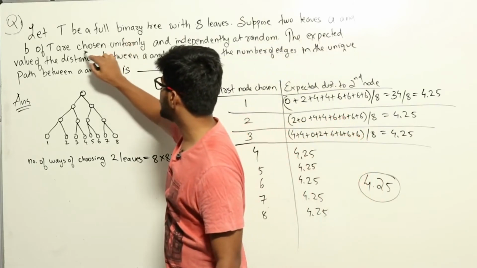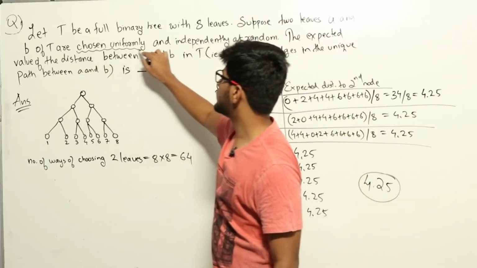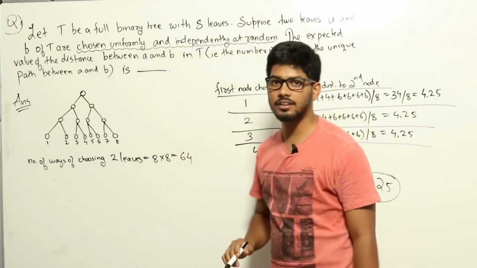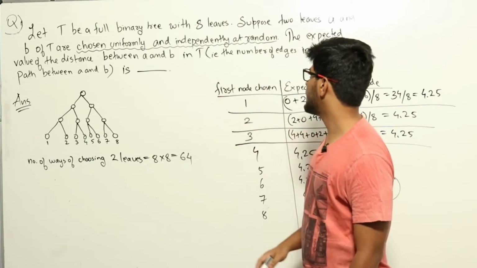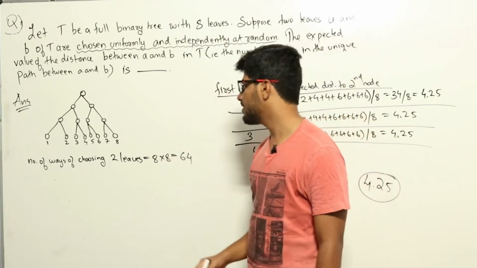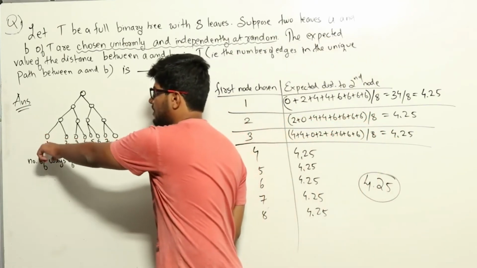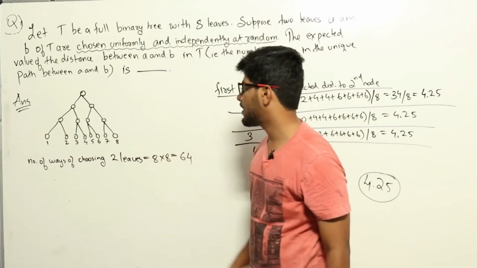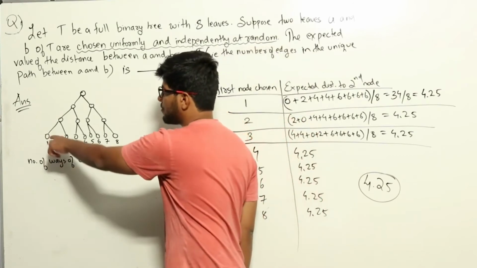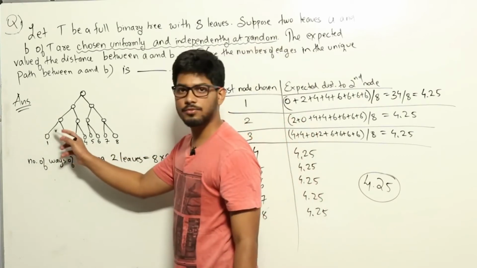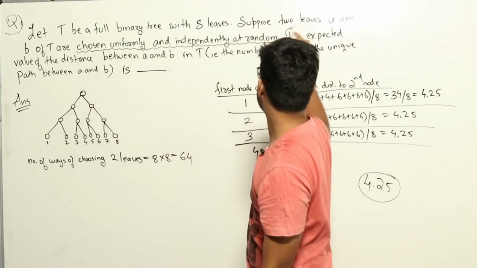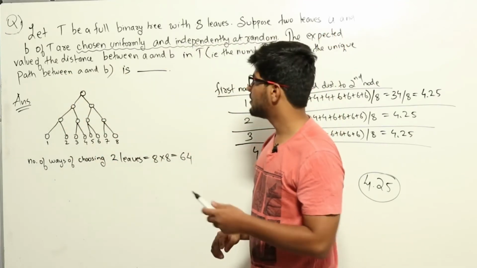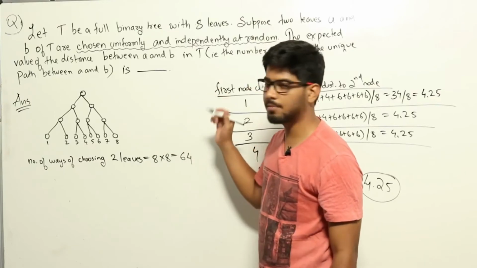This is what you need to take specific note of. Two leaves are chosen uniformly and independently at random. If two leaves are chosen independently at random with uniform probability, it means that, say we number the leaves 1, 2, 3, 4, 5, 6, 7, 8, in the first try if I choose leaf 1, in the second try I can choose leaf 1 also. Even though they name two leaves A and B, that doesn't mean A and B are different leaves. Nowhere is it given that. A and B could be the same leaf.